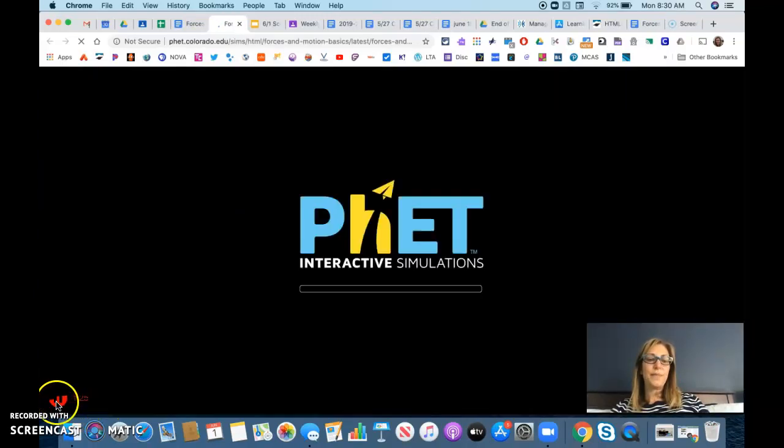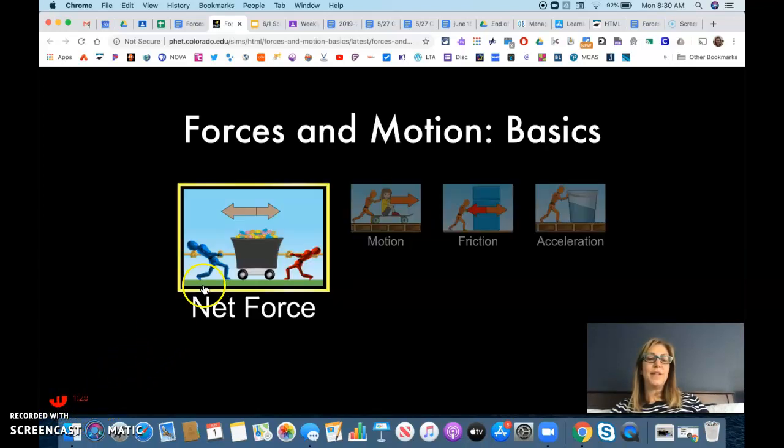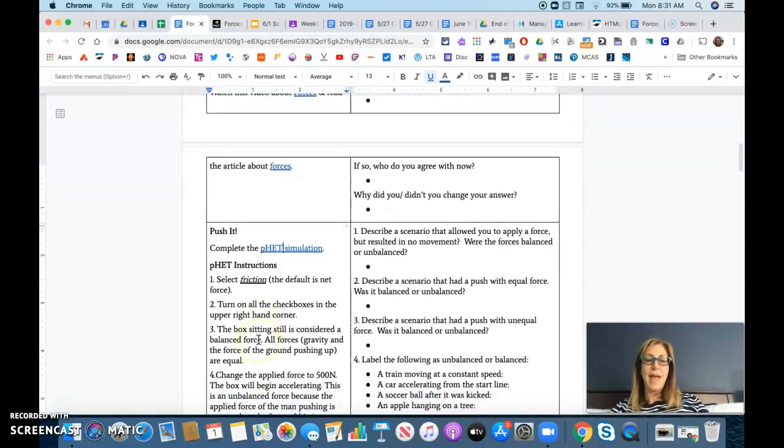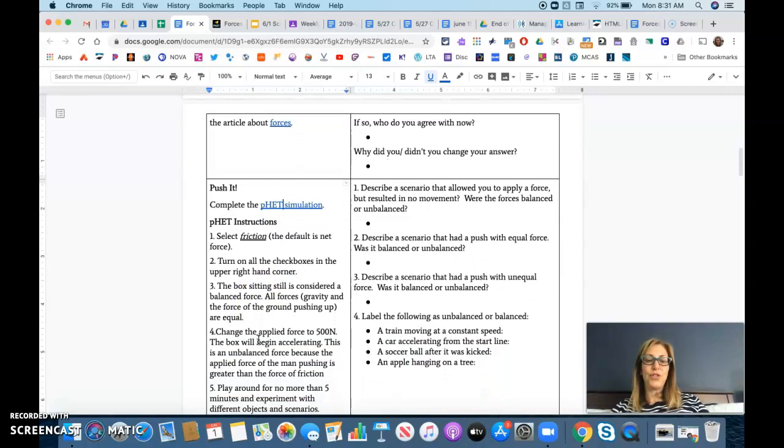So when we take a look at the PhET interactive, the default when you log on is net force. If you'll see in the directions here, I would like you to select friction because it works a little better. So you're going to select friction, turn all the boxes on, and then change the applied force to 500 newtons.